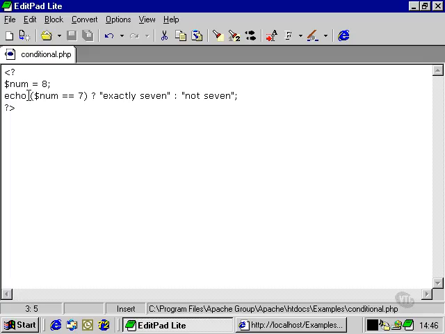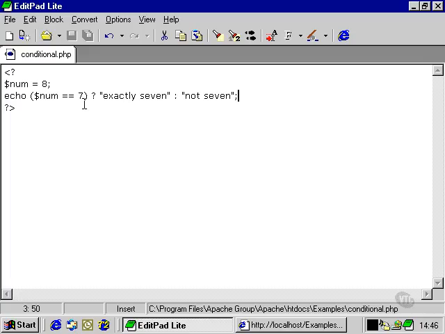And then instead of simply writing the text to be echoed straight after it, we put in this condition. And that's a way of telling PHP that, hold on a minute, don't echo right now. First of all, evaluate this, and then based on that, choose which one of these you're going to put in there. It's as if this text is swapped in place of this condition. Either this text or this text.